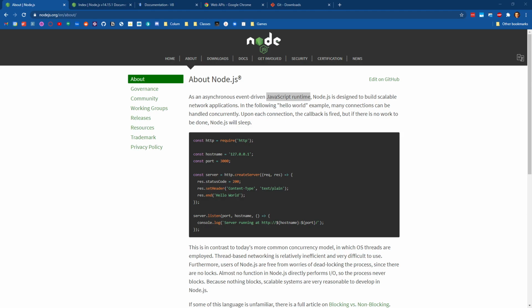In addition to the scripting and automation, this also opens up the world of servers. And this is actually what this example is here on the About page, is a mini HTTP server. So it sets up a server that's running on this IP address, which is your localhost, on port 3000. And this is a really simple server that anytime it gets a request, it sends back hello world as plain text. And so if you ran this Node code, which we'll do shortly, on your computer, using the Node environment, you would then be able to go to your browser and go to localhost port 3000 and see the result of this server.